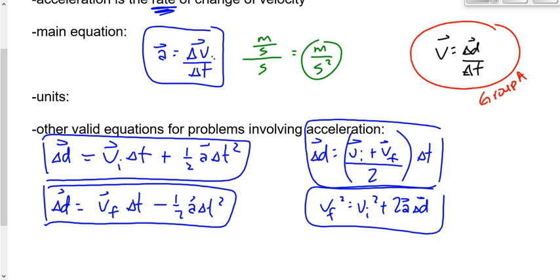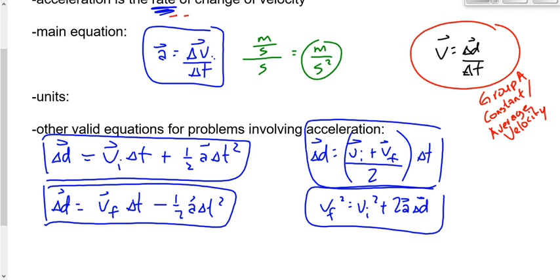Underneath Group A, label it as constant or average velocity. Whenever you have a problem involving constant or average velocity, we're going to use that equation, just as we did for the past week. That doesn't change. We're not saying what you did 2 days ago was wrong. We're saying now we can do more than we did 2 days ago. If you get a problem like you got 2 days ago, we're still going to solve it the same way, using V is equal to delta D over delta T.